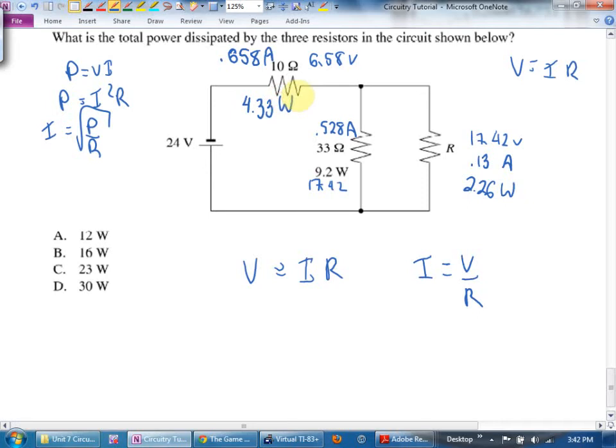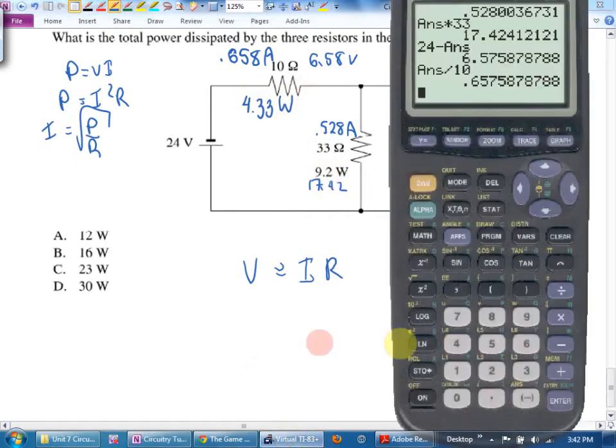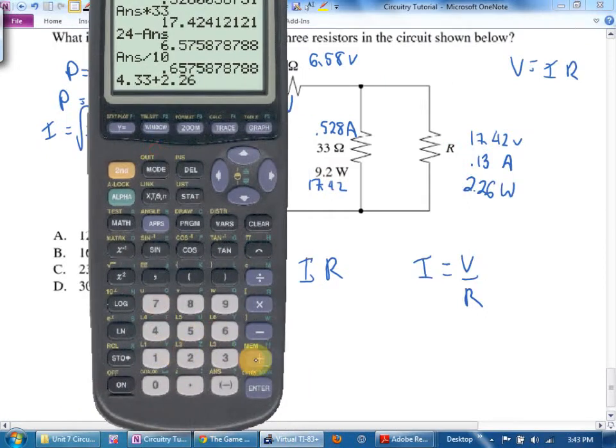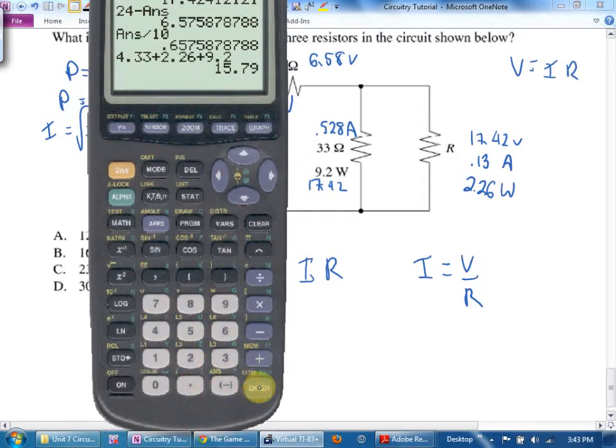Power, scalar or vector? Add them up. 4.33, 2.26, and 9.2. 4.33 plus 2.26 plus 9.2. 15.8. Is there an answer like 15.8 or 16 or something like that? There is! Power is nice. It's a scalar.